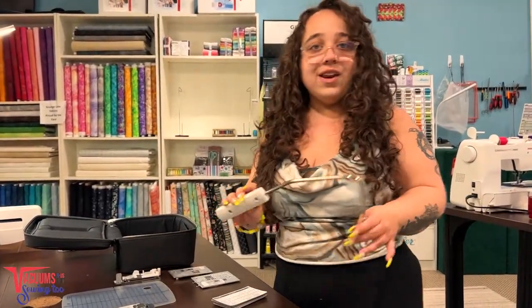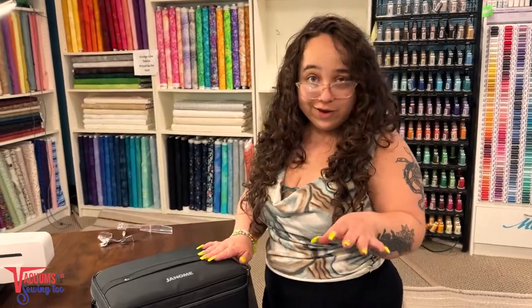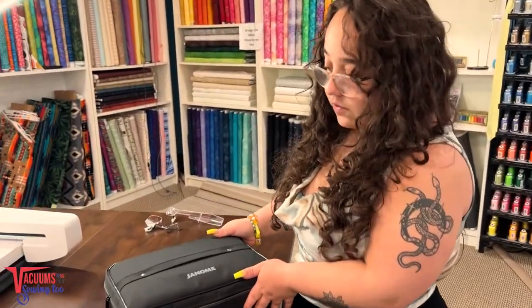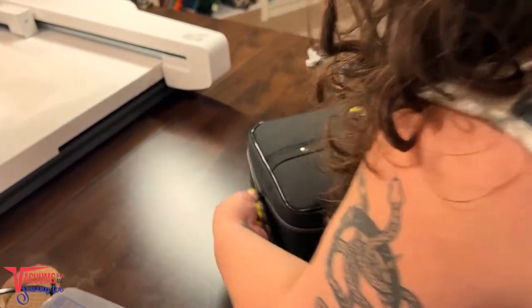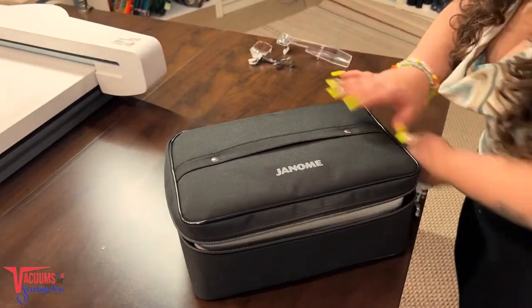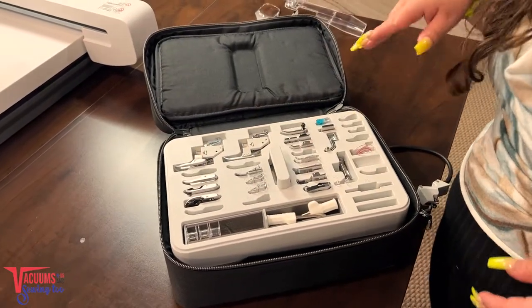We also do have a knee bar for our quilters out there who may need to make those quick time adjustments while you're piecing. In addition to all of our other accessories, you're also gonna get this nice sturdy box from Janome. Why don't we open it up and peek what's inside? So, we're gonna pop her open just like this, and once you're inside, you'll find a leveled compartment that will organize all your feet that are included with the machine.